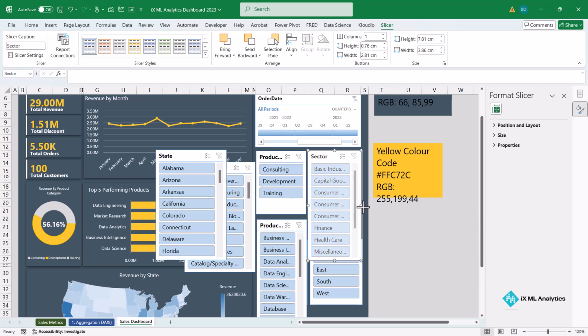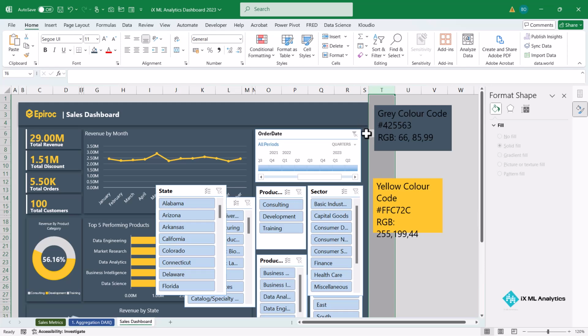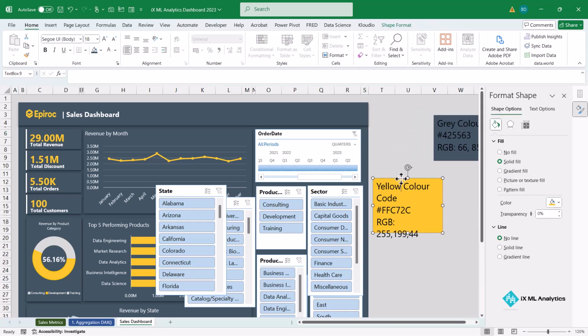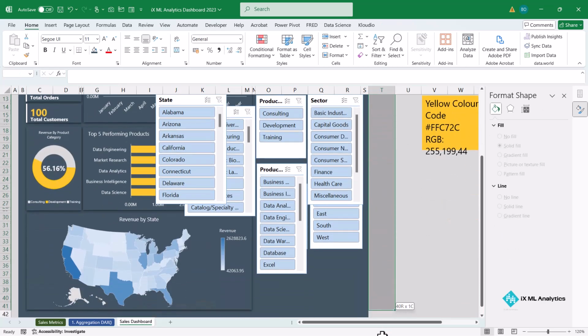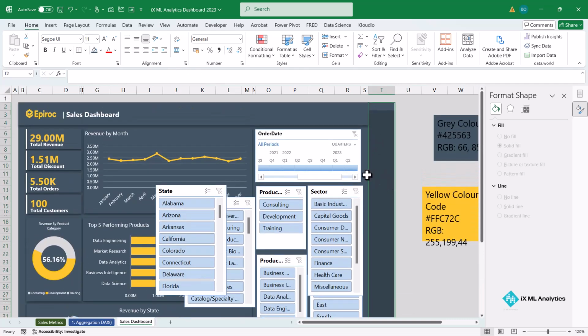Maybe we need to open the width of our dashboard. So let's say you add column T to it.